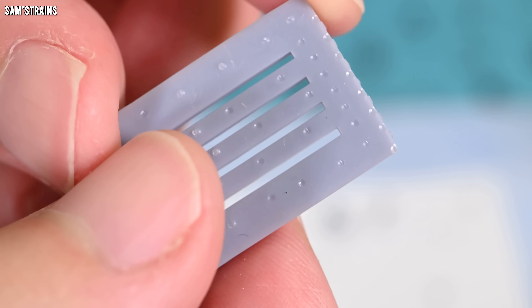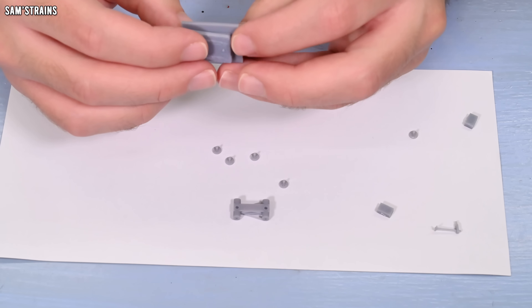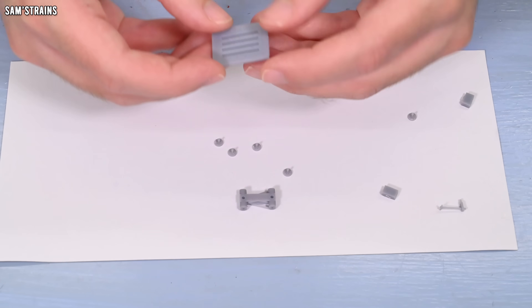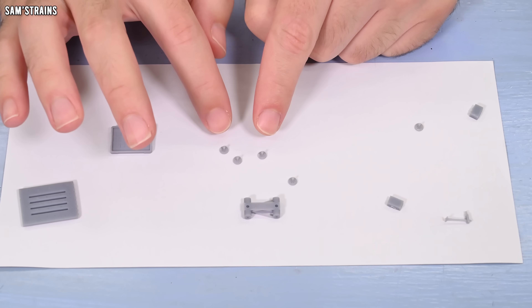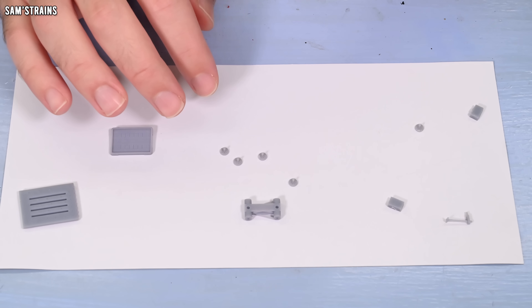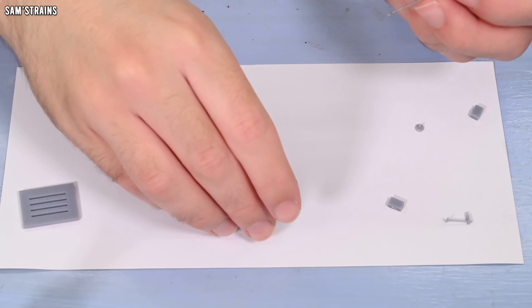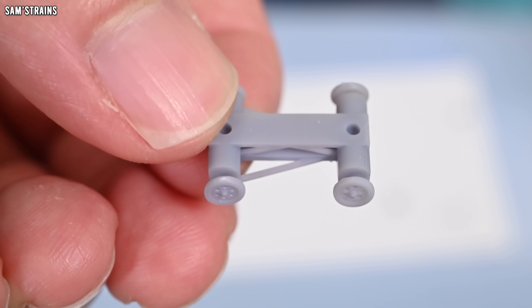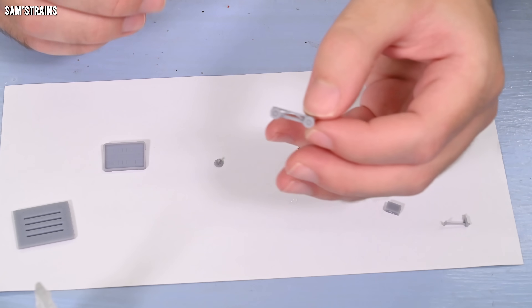There's also a mystery piece - a little mask that's going to help me paint the planking on the inside of the bed. The idea is it fits on top like that, and then I can airbrush through those holes and paint the planks black. Speaking of painting: the bed is going to be brown, the chassis and wheels are going to be black, and the handle is going to be brown. Since the chassis and wheels are the same color, I'm going to glue the wheels to the chassis now and paint it all in one go. A little bit of glue - the wheels fit - so we now have a chassis with wheels set in it.